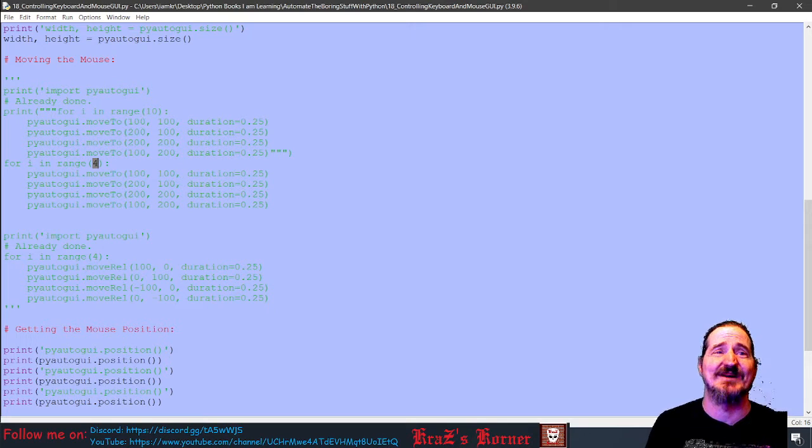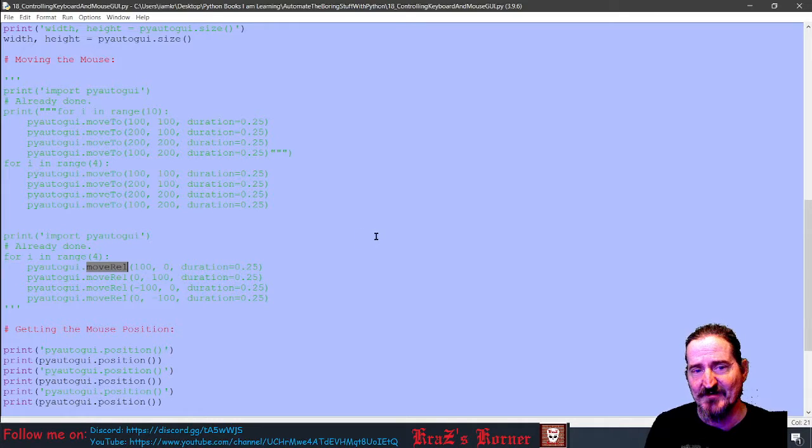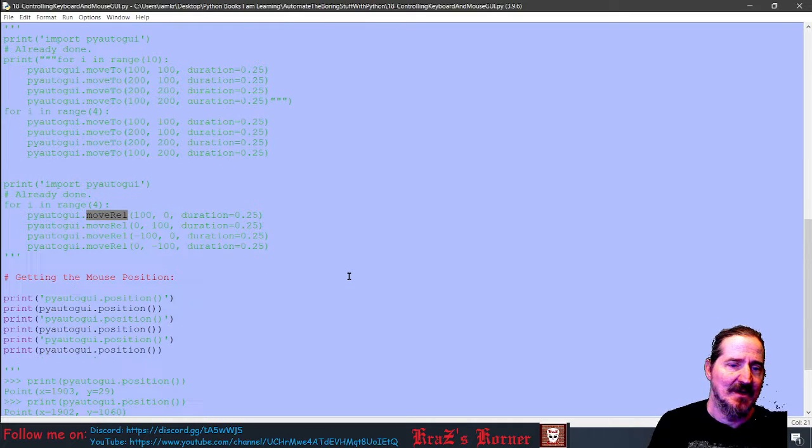Now, this is for the entire screen. So 100 pixels, 100 pixels, 100 pixels. It's going to do it right here. Well, if you do it relative, move relative, then if your mouse is here, it's going to do a square. And if you move it again, it's going to do one over here, and then over here. Wherever the position of the mouse is currently on your screen, it's going to do it from that point, okay?